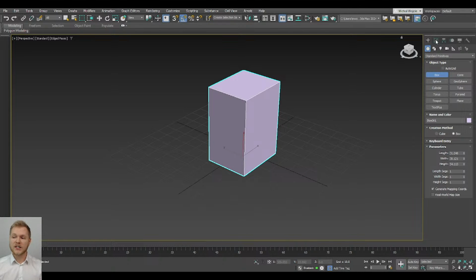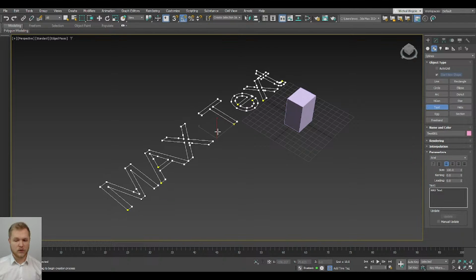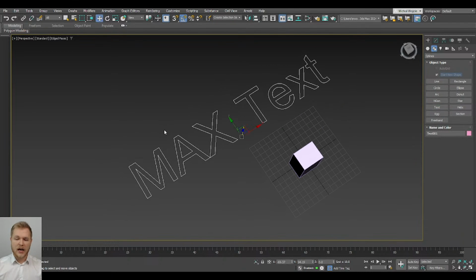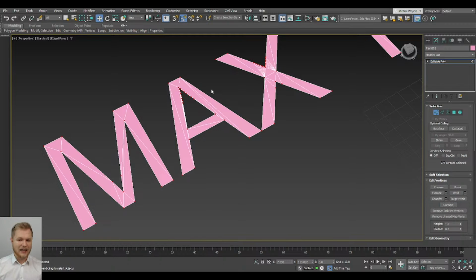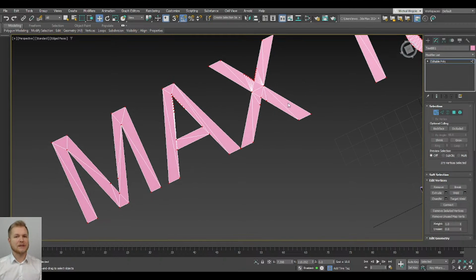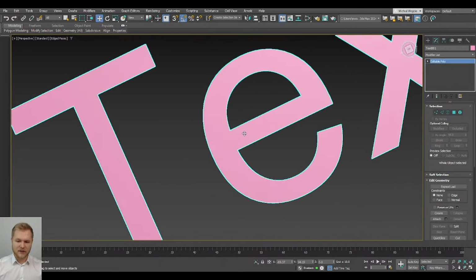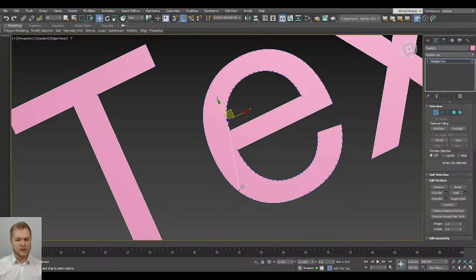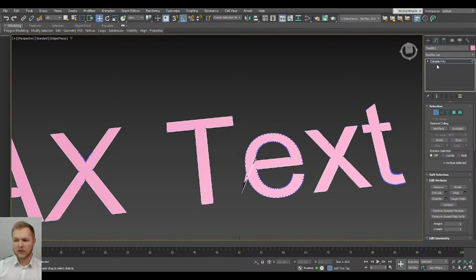But in reality, what's improved the most is the way that 3ds Max reacts to objects. If we take Max text and convert it to editable poly, typically all of those triangles and elements would look really bad, because at some point all of the triangles would create long stretched out elements, and a lot of times we would see some elements looking like this, with some kind of extrusion or other bugs.